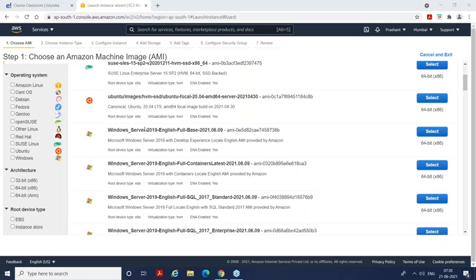But in case of instance store, where you don't have any storage available, any data which you store, the moment you shut down your machine, your data would be lost.